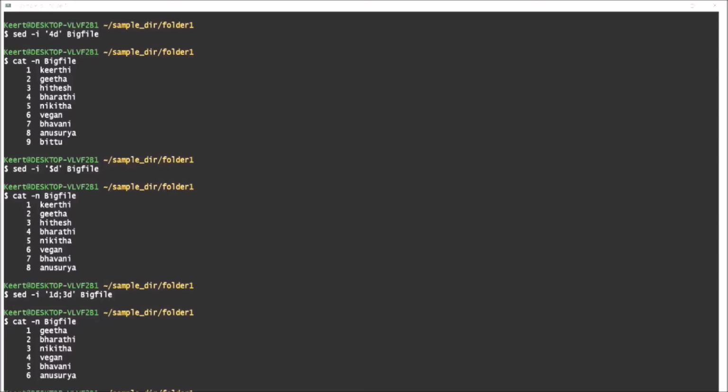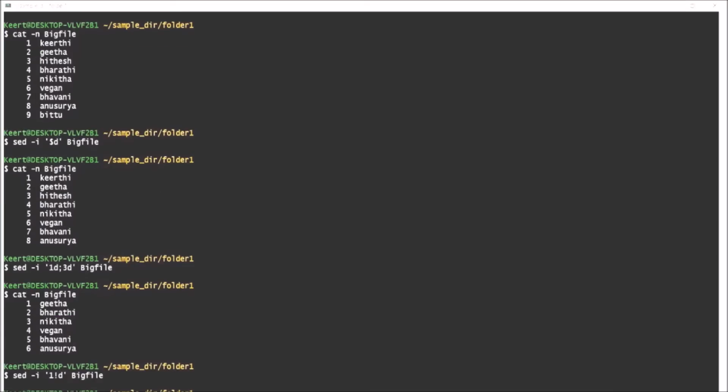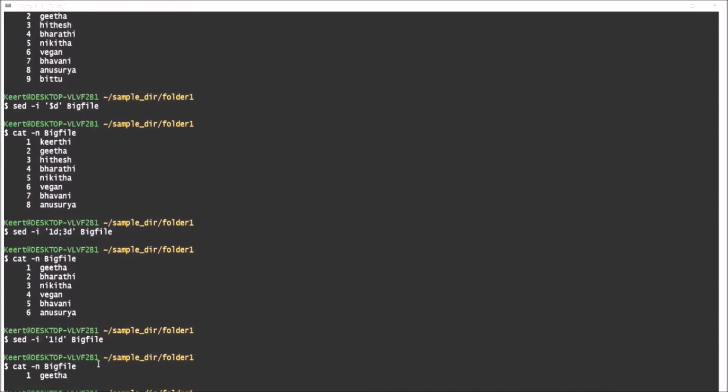So in the middle you just need to give an exclamation mark. Now except the first line, everything is going to be deleted. So I'll show you the cat command again. Only the first line is there, remaining everything has been deleted.